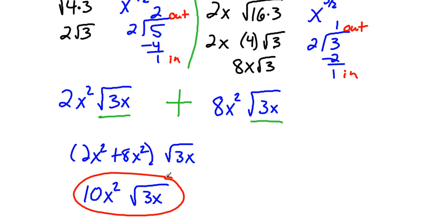Okay. And then the biggest thing is when you're adding and subtracting, you don't change anything with the exponent powers, whether that's the number on the inside or the number on the outside. If you're doing x squared plus x squared, it stays x squared. You just add or subtract the whole numbers.